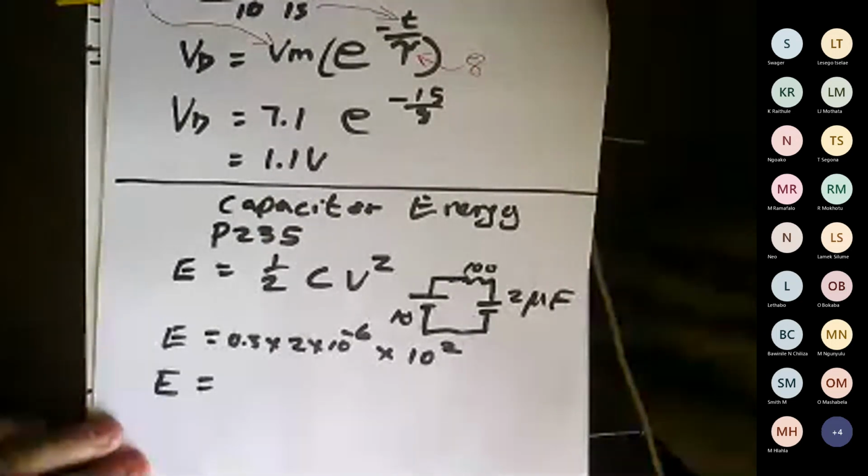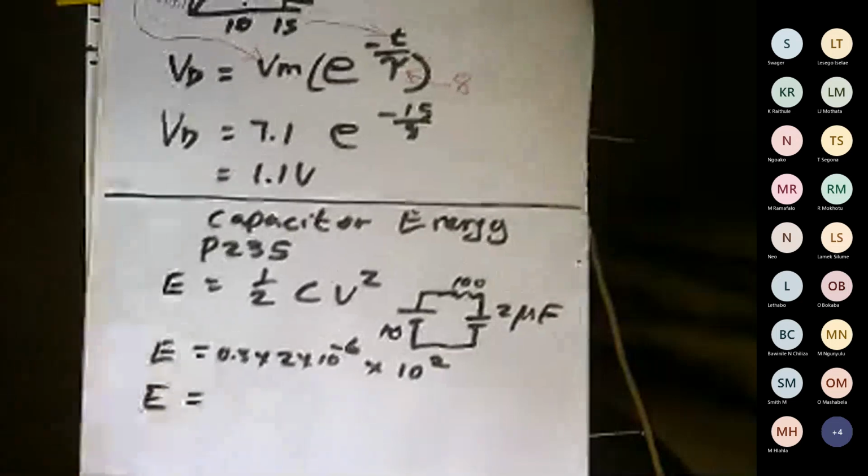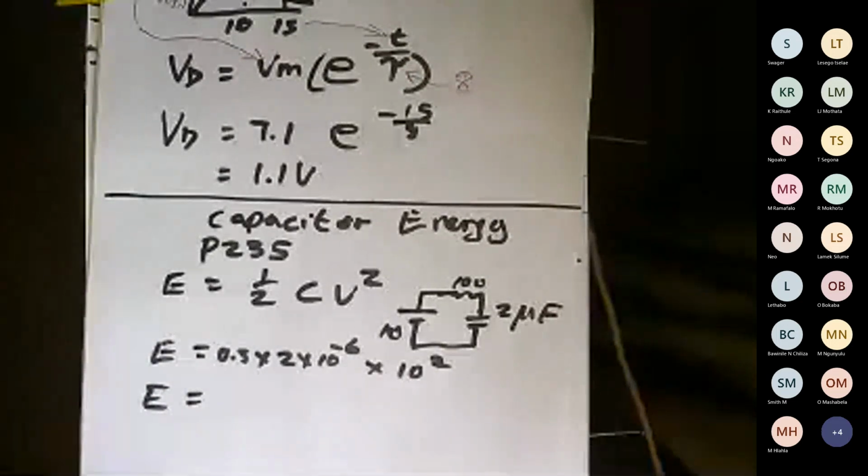Who can give me the answer? I've done it in my head. I don't use calculators, guys, so I just do it like that. It's very simple. What's your answer? What did you get? Someone wants to tell me. How much did you get? 100 microjoules. So tell me, how did I know that? Do you think I used a calculator?